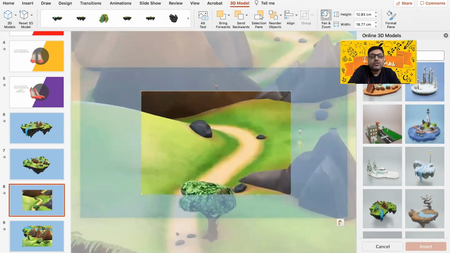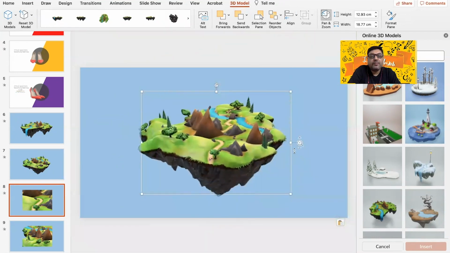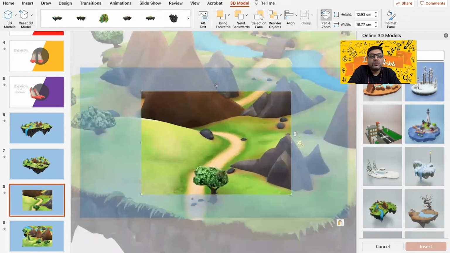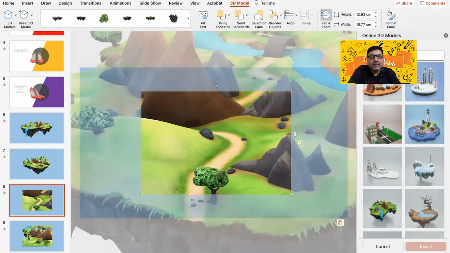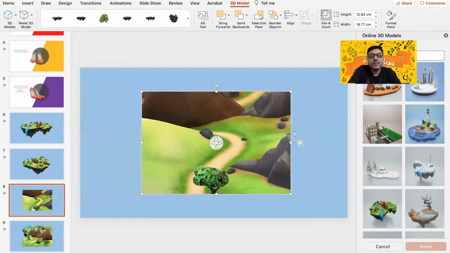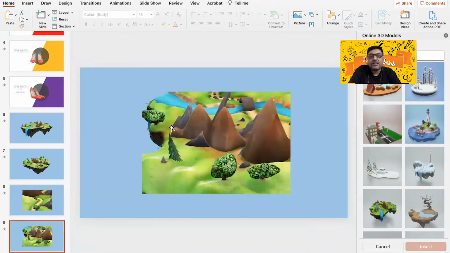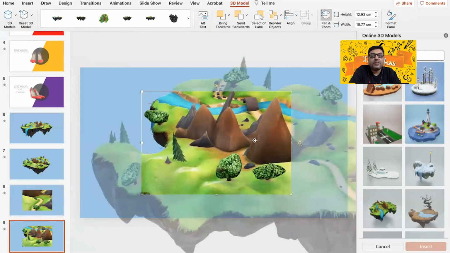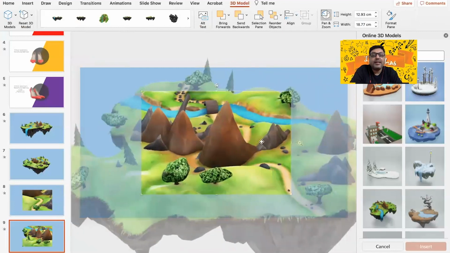So you can zoom in and zoom out like this. I have zoomed in on the scene as if the camera has zoomed in to the landscape. And in the second screen, I have again clicked on pan and zoom, and moved it. So this is basically panning the camera.